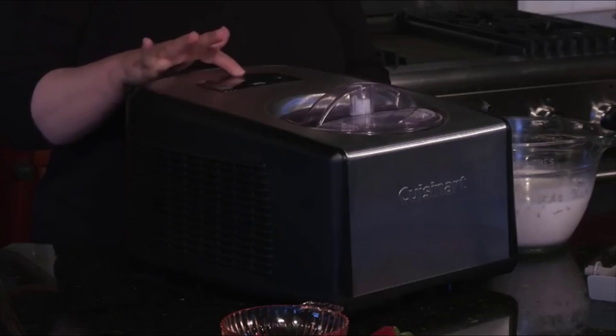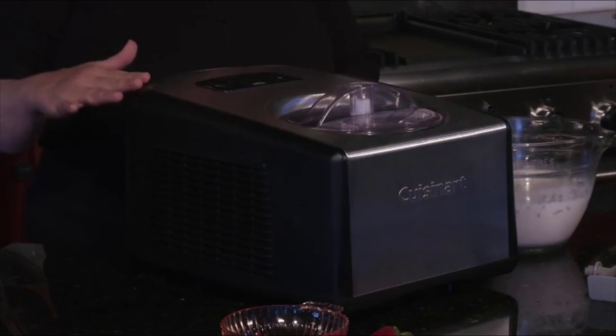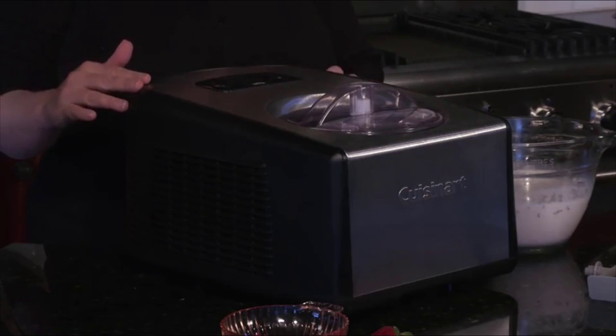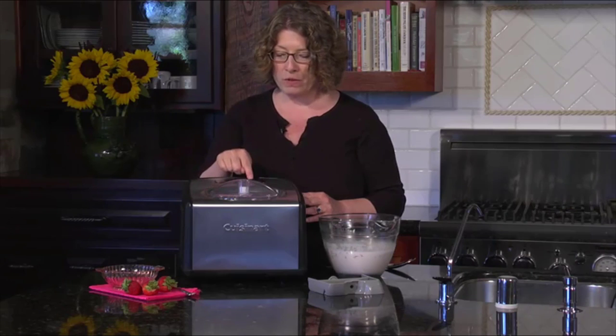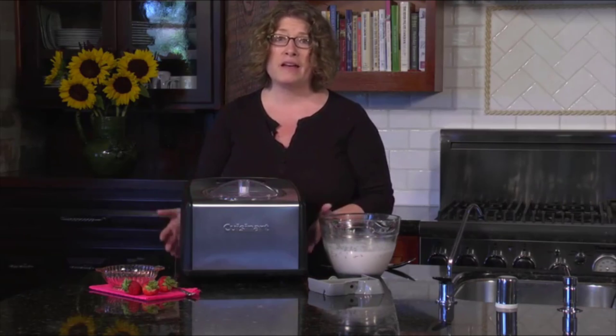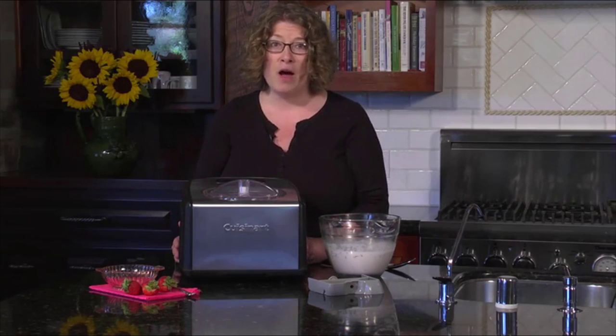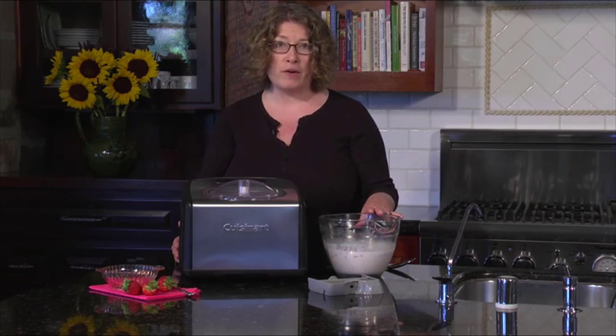It has a control panel here, which is black, and it's surrounded by a really nice accent of brushed stainless steel, as is the front. It has a power button, a 60-minute timer, and then also a start-stop button. It's beautifully designed, and it's also a lot of fun to make homemade ice cream or gelato. So we can get started with our ingredients.